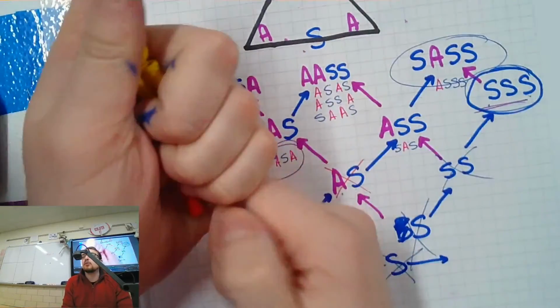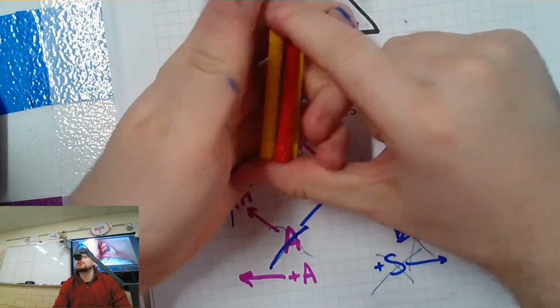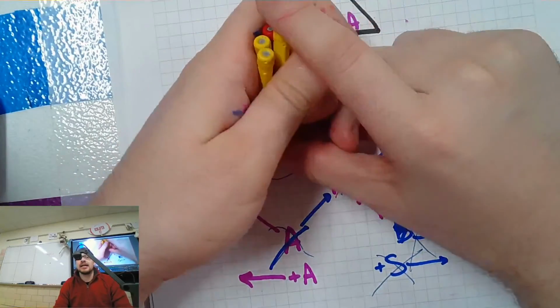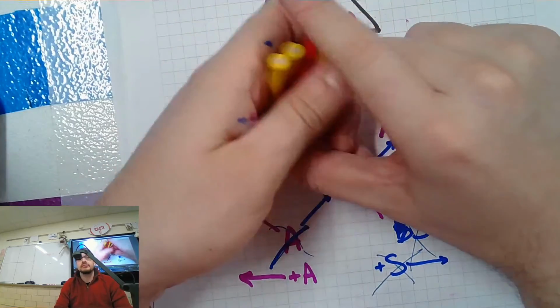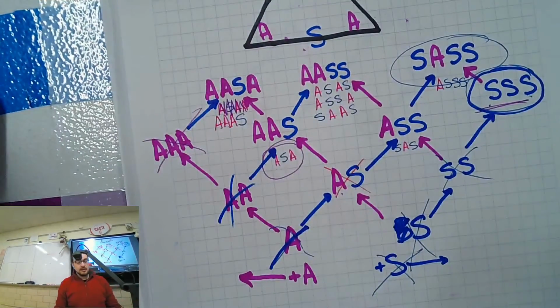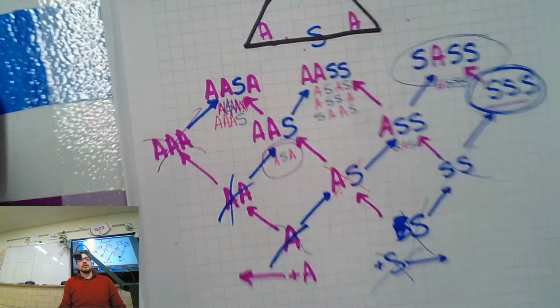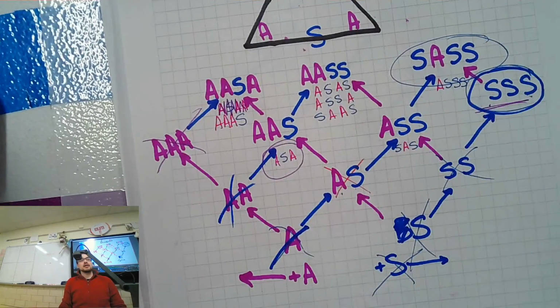My advice would be to work together on this. A lot less work to do if you split it up, and hopefully one of you will be able to see what's going on. This is kind of hard. Was this the warm-up for today, or is this what we're doing for the rest of the week? This is the warm-up for today, and it's what we're doing today. And then we're going to move on and do a little bit more that sort of has to do with this, but not completely.